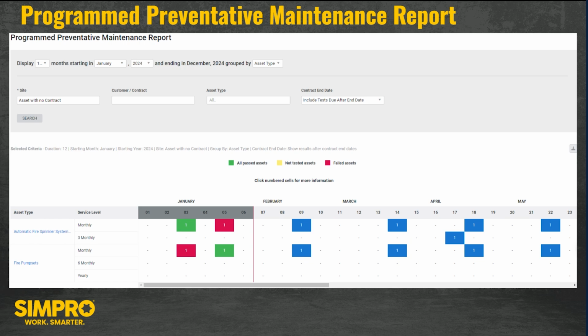So it can be a customer-facing report. If you go into your settings for their customer portal and you allow for customers to see this report, they can log into their system. They can go to the little reports area that they have under maintenance, under their assets area, and see this program preventative maintenance report, and not only see their past history, we can see our green and our red for our pass and fail, but they can see the future history of their service dates for when things are supposed to be getting serviced. So it's one way they can keep track of their own services that are coming up.